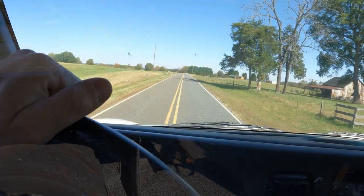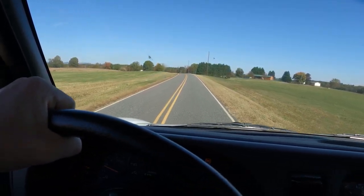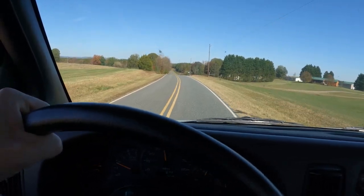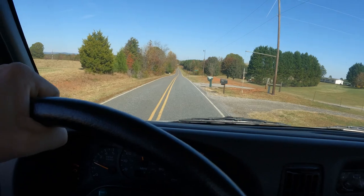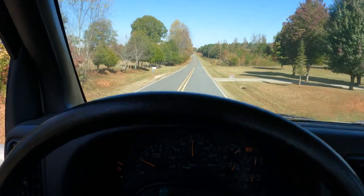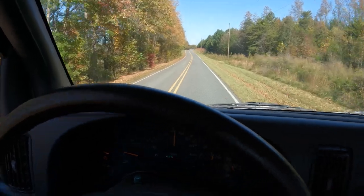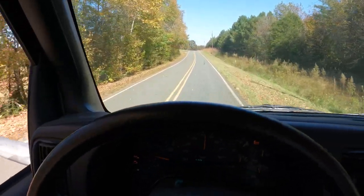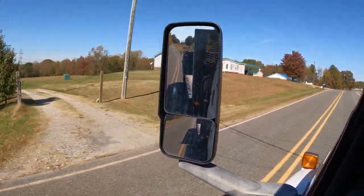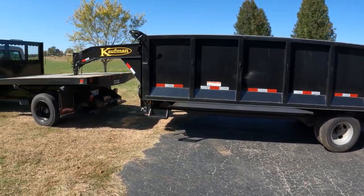So good to go. You can really tell pulling it with a heavier suspension truck, or just a truck that weighs more in general, it doesn't even feel like it's back there. And with my dually, you can definitely tell it's back there. We live on a dead end road, went to the end of the road, made some really sharp turns, just made a loop, seen how it did, and it does really good. So everything was great on the drive.